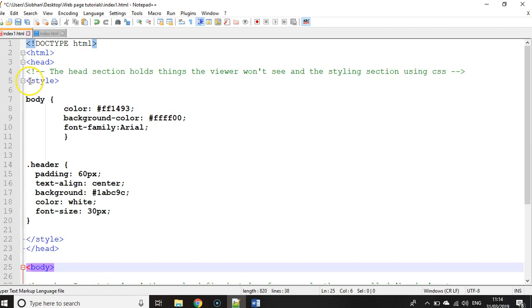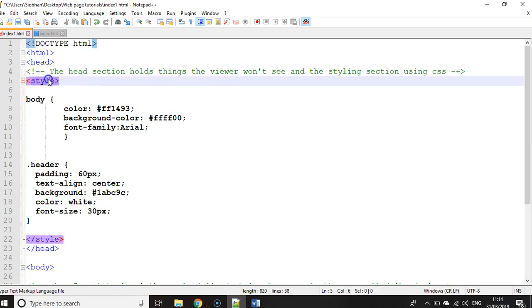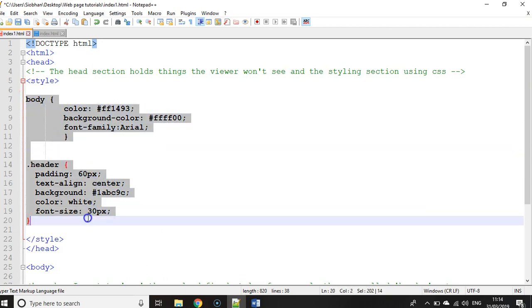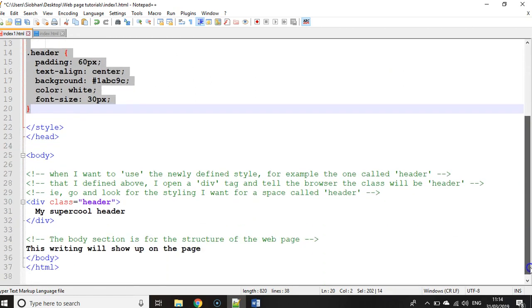And then we have a style section beginning here and ending here with slashed style tag. It's worth noting that the whole of the document is written in HTML, but this little part inside the style is your CSS, cascading style sheet. It's the styling, and this is what says how the page will look. Whereas within the body, it tells us what content will be on the page.